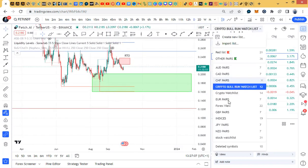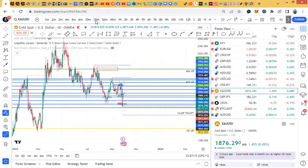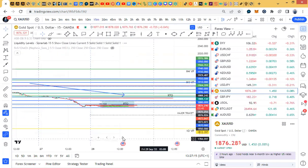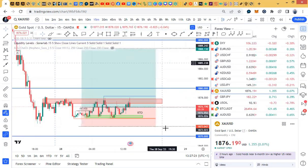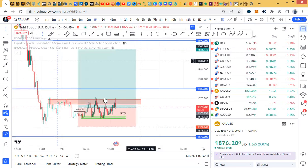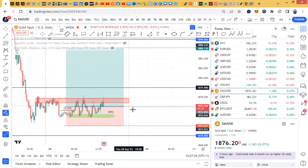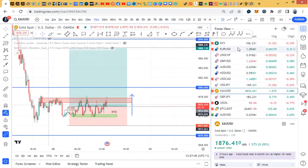So before we round up, like I told you guys, we'll be watching out on gold, because this news will come out very soon, in 4 minutes time or so, for gold. And when that news turns out to be negative for the dollar, we should be expecting gold to be pushing up massively. We just need a breakout from this mini resistance you see over here. If there is a good breakout candle, which this news could have the impact we need, then I'll keep you guys updated in the group chat.